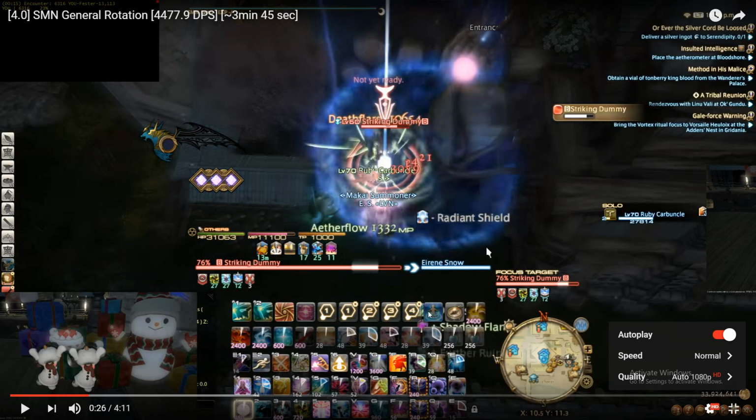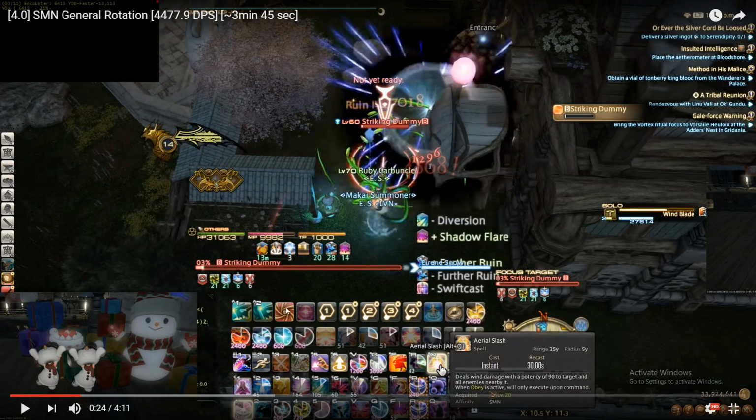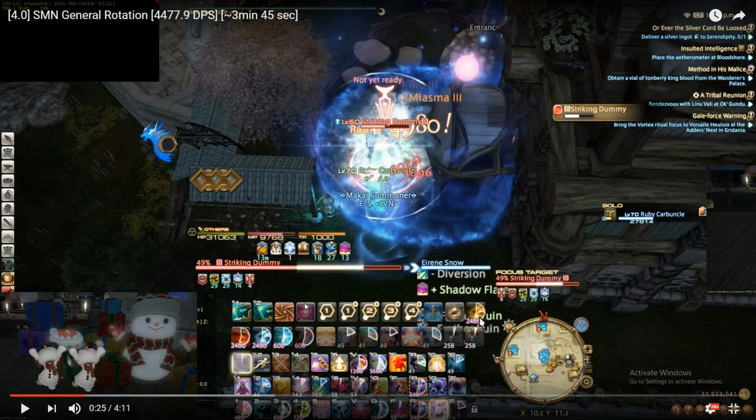So if you use Enkindle a bit earlier, 1 GCD earlier, by swapping around Enkindle and Pain Flare, then you can use Astral Slash a bit earlier as well. The reason why Astral Slash is taking so long to go off, even though I've been clicking it for a long period of time, is because of Enkindle. Enkindle takes some time to cast. So if you shift Enkindle earlier, then the rotation becomes less tight than it should be. Okay, so we continue, we use Try D, and then we use Death Flare immediately.